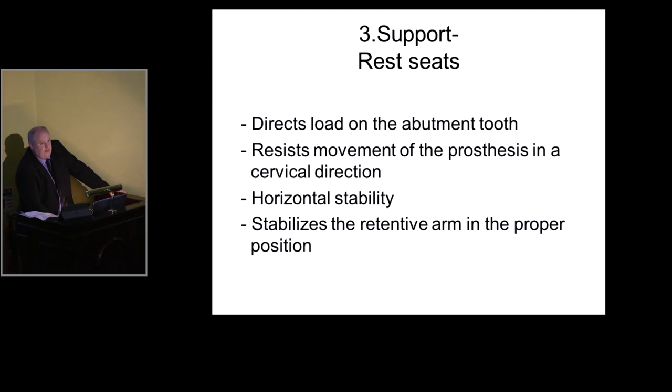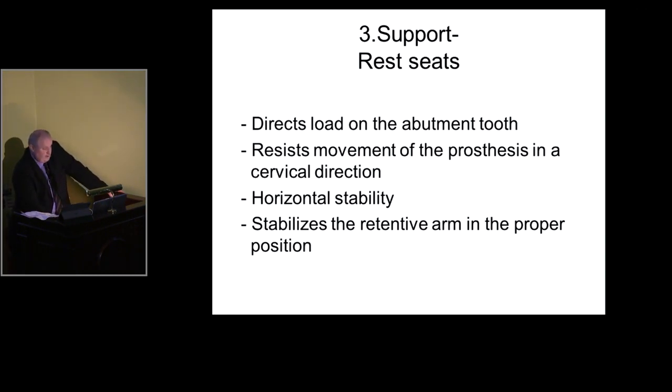Support, rest seats. Very, very important. In Kennedy 3s, the rest seat is put adjacent to the edentulous space. In Kennedy 2s or Kennedy 1s, the rest seat is put mesially. If it's put distally, it will help to extract the tooth. Distal extensions, the rest seat is put mesially.